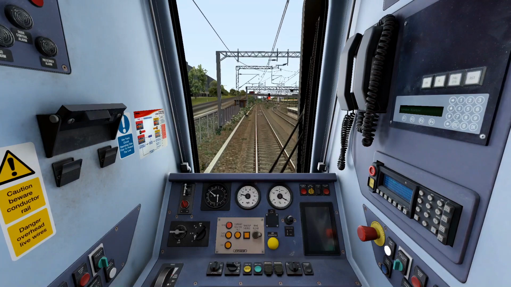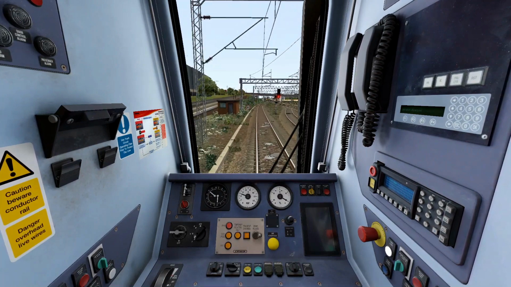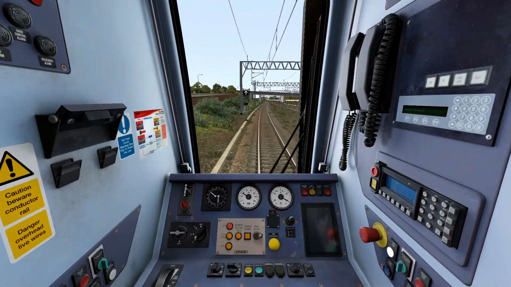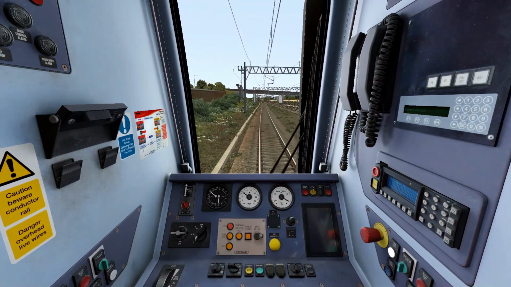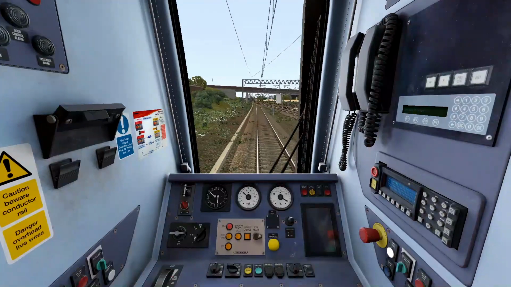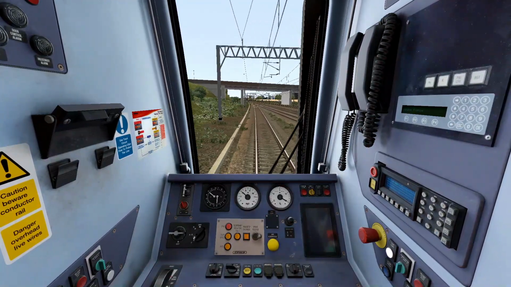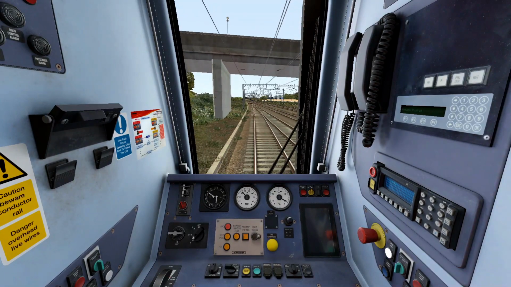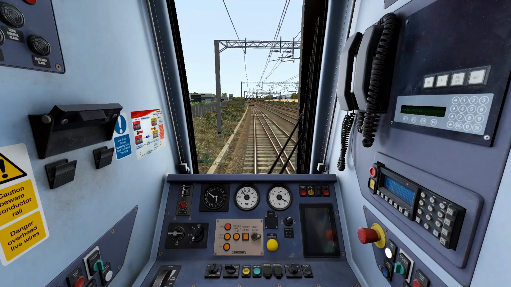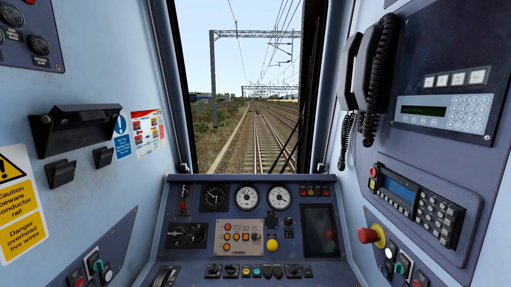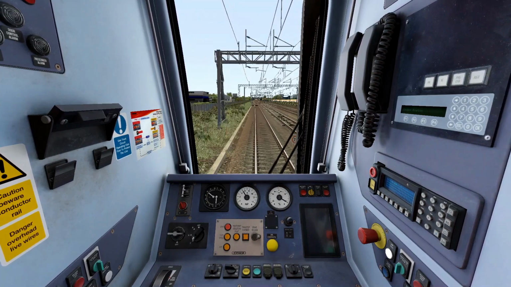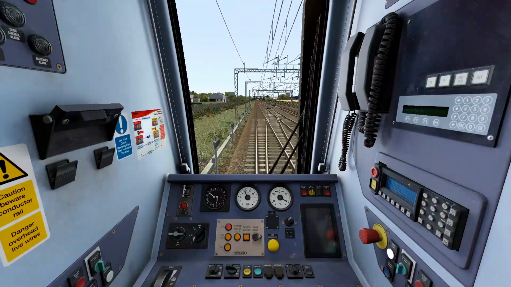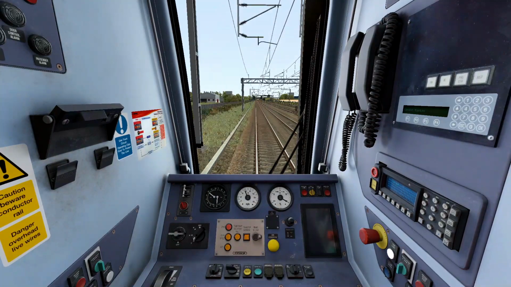So Milton Keynes has 7 platforms numbered 1 to 6. Platform 1 is on the up slow for trains to London Euston. Platform 2, I think that's like a blue pipe platform where trains can terminate. Platform 2A is a bay platform, it's facing south. Platform 3 is on the down slow. Platform 4 is, I think, a through platform on the up fast. Platform 5 is for stopping Avanti trains. Platform 6 is for trains heading north.